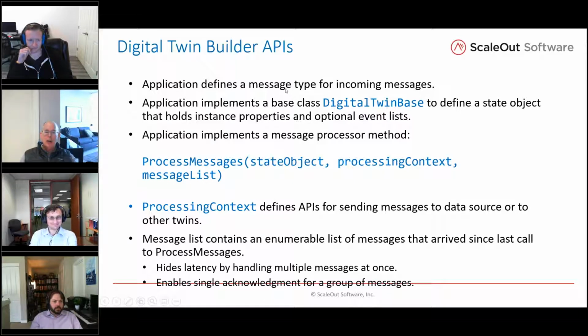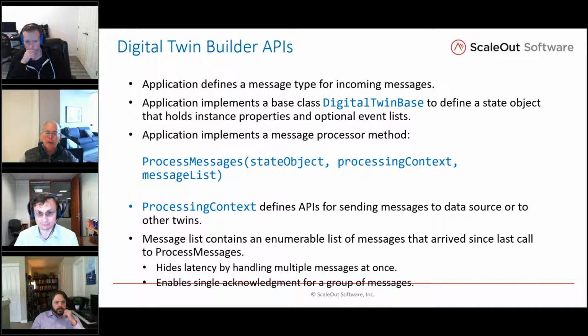So the application first defines, you'll see what I'm about to tell you applied for Java and then reapplied for C#. So this is the high-level foundation for this. The first thing that the developer does is define what a JSON serializable message type looks like. And it will typically have a type field so that various types of messages with subsets of the overall properties that are described in this message type can be supplied to the real-time digital twin model.